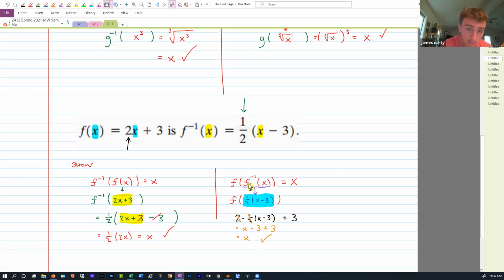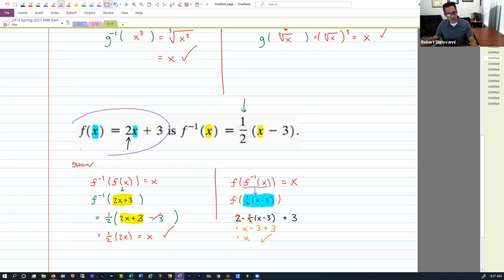Remember doing this in algebra? A little bit. Yeah, I remember. So here's what I want to point out to you: in the problems we're doing, we have a function, and it's a function we've seen before, 2x plus 3, that's just a line. And the inverse function is another function, in this case also a line. But notice that we have nice equations for both the function and the inverse.